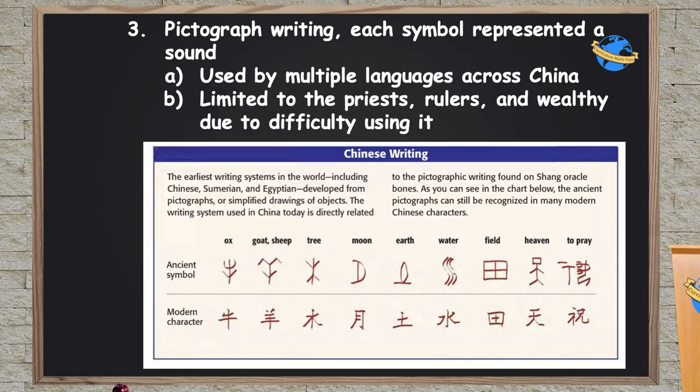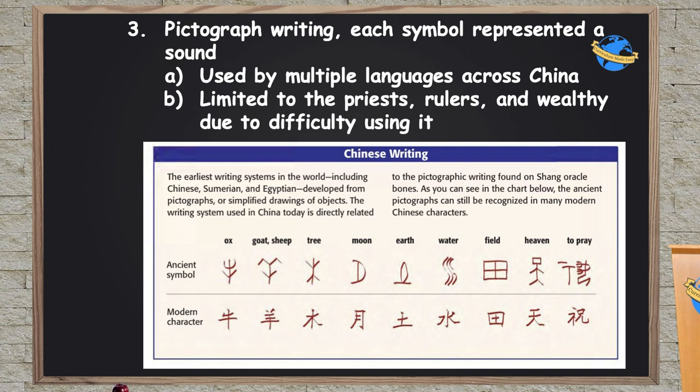The Chinese also invent pictograph writing on their own. They're one of the areas of the world that develops a writing system completely independent of everyone else. Right, we looked at cuneiform in Mesopotamia, hieroglyphics in Egypt. A third area this writing develops is China, and they start to use characters or pictograph-like symbols like we saw in hieroglyphics, like we saw in cuneiform, right? It seems to be a common theme where each symbol represents a different idea, a different sound in the Chinese pictograph language, but it's very difficult.